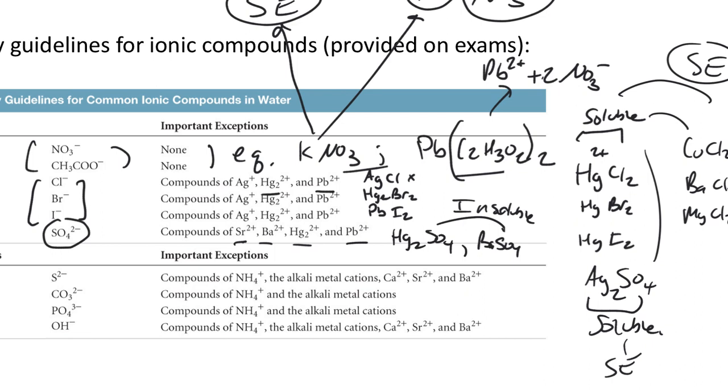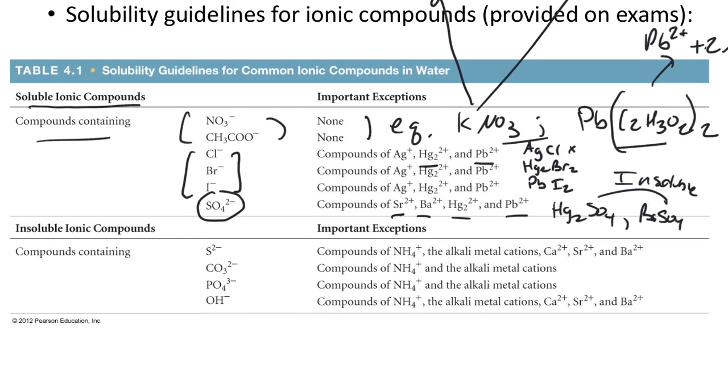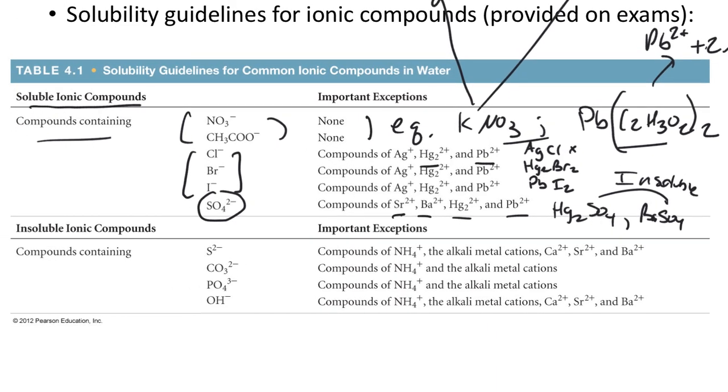And we're not even really getting into why one compound is soluble and another is insoluble. We're just trying to predict that solubility here in chapter 4. So we're not trying to understand the how and the why, what it is about this ion or that ion that makes it soluble or insoluble. Here we're just taking for granted these trends that we can pick apart from the generalities in our solubility chart.